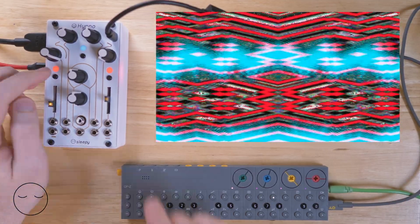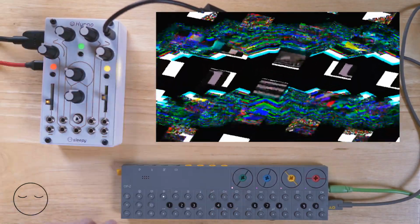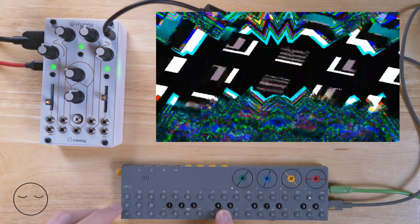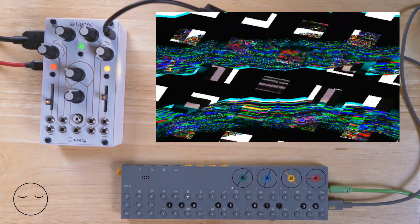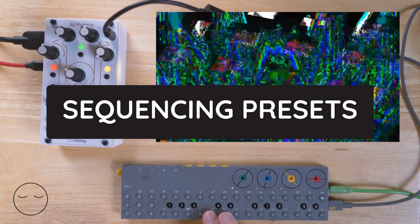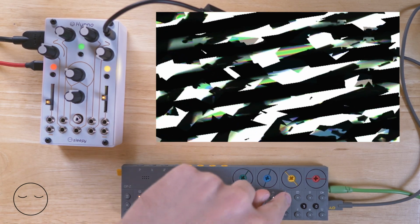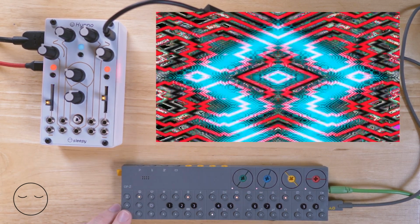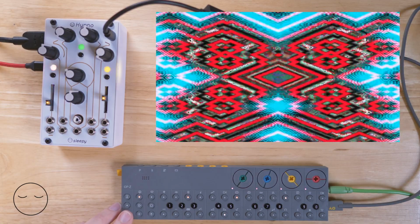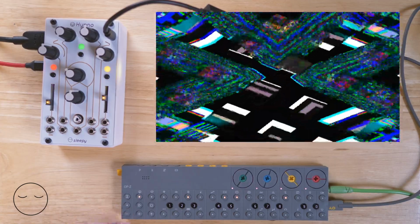Now let's make a variation of that preset. Alright, I like that. Let's save that with the D key. Now let's sequence these. I'm going to wait till it changes the next pattern just for musical interest. There we go. Let's throw in some other presets that I've saved.